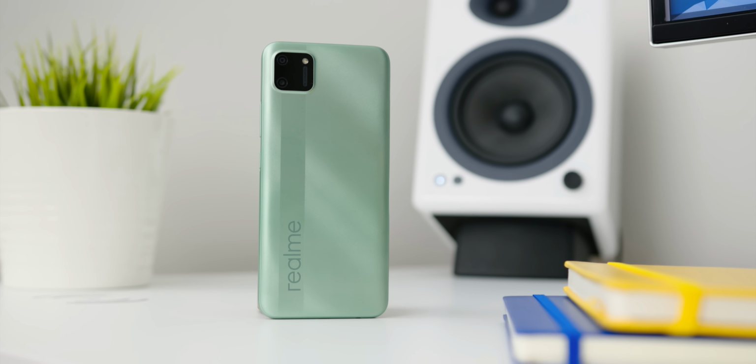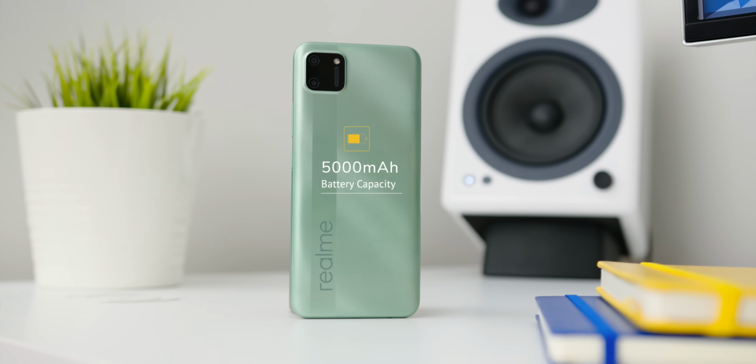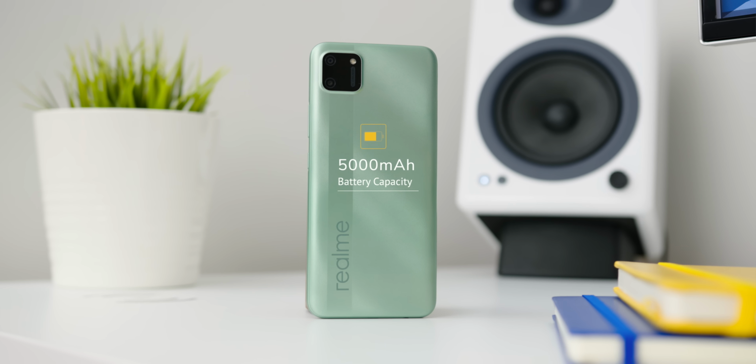Then looking at the phone's battery, the REALME C11 comes with a massive 5000 milliamps of battery, which is a huge plus feature, especially with a phone with such a form factor.